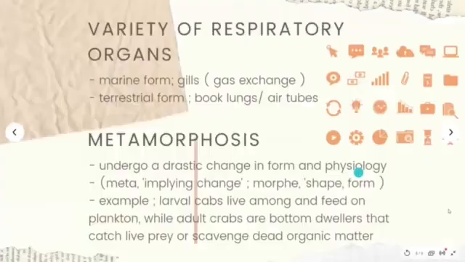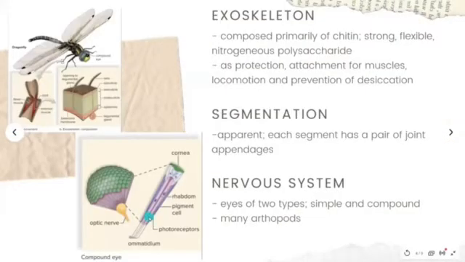Third is the nervous system. They have various types of sense organs that are connected to their brain and a ventral nerve cord. There are two types of eyes, compound and simple. The compound eye has many complete visual units, where the lens of each visual unit focuses an image on the light-sensitive membrane, while the simple eye has a single lens that brings the image into focus on many receptors and receives only a portion of the image.